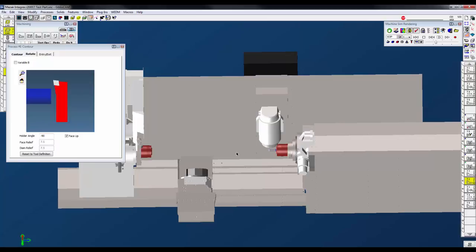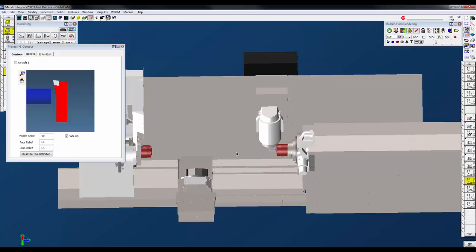I got a quick question here that came across. Bob in Houston asked, do I need to redefine my tools? The answer is no. You can use the exact same tools you're using now. You just change the angle in the operation. So it's going to save you some time. You don't have to go through and remodel all your tools.